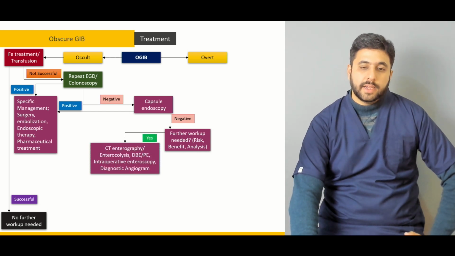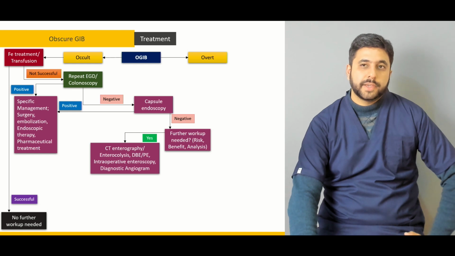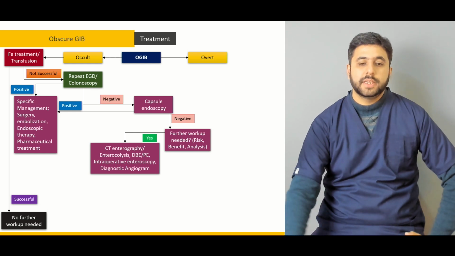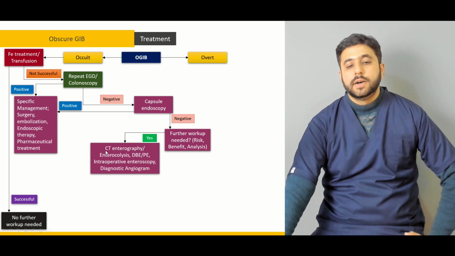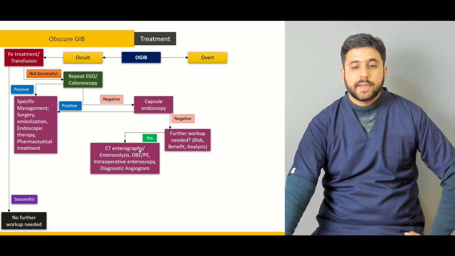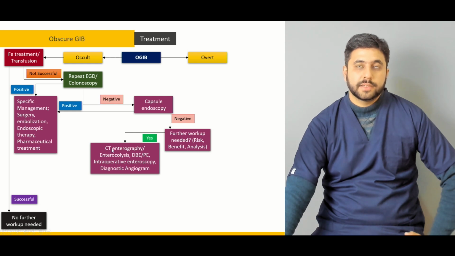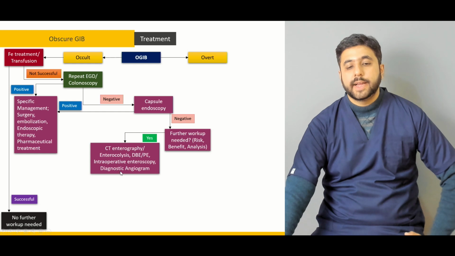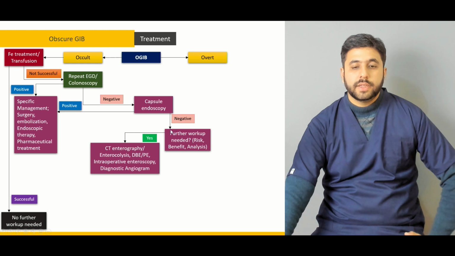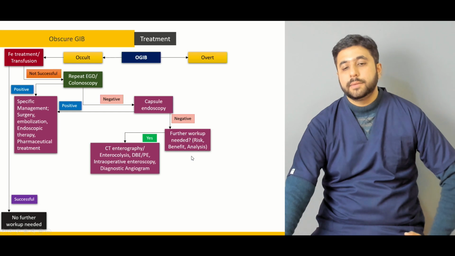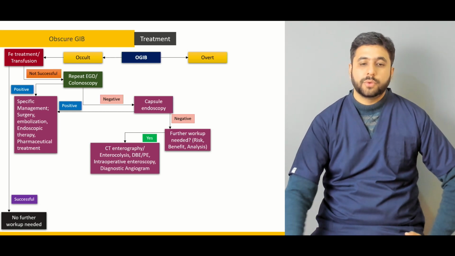If it is helpful and you see that the context of the patient will benefit from the procedure, then we go to the more complex procedures like the CT enterography, the enteroclysis, the intraoperative enteroscopy, used to operate the gut and intraoperatively do an enteroscope to look at the various sites of bleeding, or a diagnostic angiogram. These are fairly advanced procedures, and these are reserved for all these patients who have a negative capsule endoscopy, but they are still symptomatic, and our medical assessment is these patients can benefit from all these procedures.